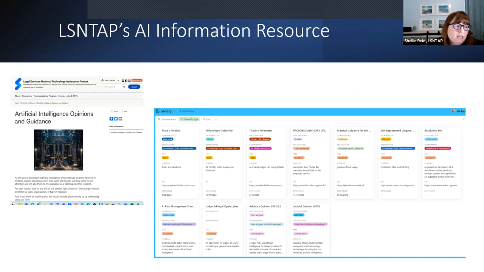And we also are always trying to come up with resources that are helpful. So we've created an AI information resource, and it's available on our website. It's searchable. You can look at all of the cases. I have alerts set up. I'm going to put a link right there so that you can go right to it. And you can see cases, judicial opinions, state bar opinions and state bar information on AI. So we're hoping that it will become the resource for everyone for knowing what's happening in the world of AI and legal.